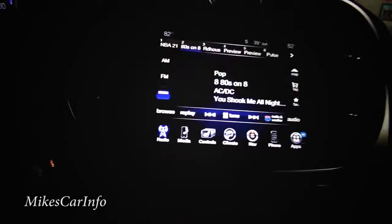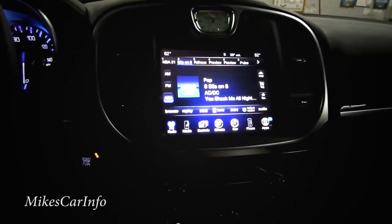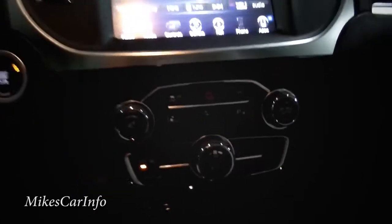So anyway, that's hitting some high points there on the Uconnect 8.4 screen. It's kind of like a computer, radio, entertainment, all kinds of stuff there. But let's move down here. Let me turn the lights back on.